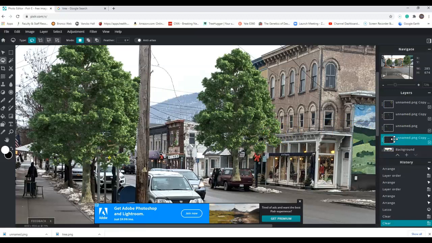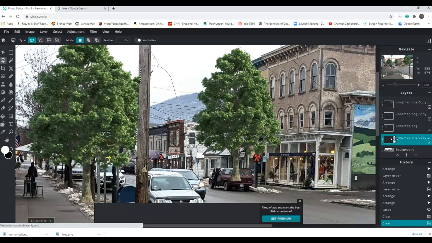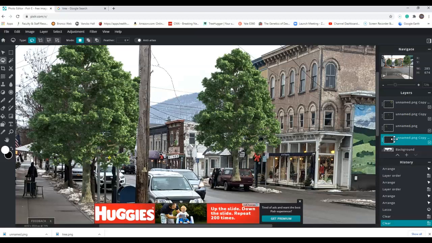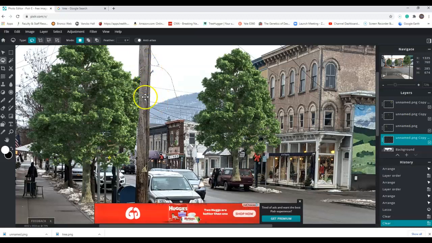I think I hit a layer there. I was trying to do multiple because I know there were those trees here. Now, I purposely also made a mistake. I deleted too much of the tree and I used the wrong lasso tool. I wanted to see part of that tree out here.